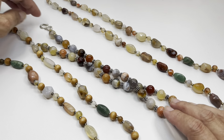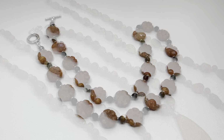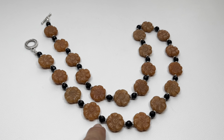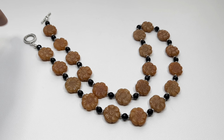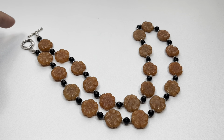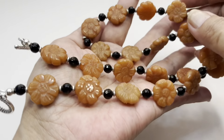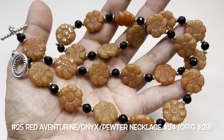Maybe a couple more pieces coming up. So let's continue. Item number 25. This is red aventurine carved flower beads, along with faceted onyx as well. Similar to the one that I showed previously, along with pewter findings. This is a toggle. So this one has a drop of 11.5 inches, making this a 23 inch necklace. Let's show it to you close up. And there you have it, item number 25.